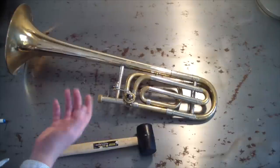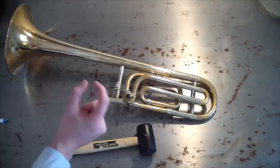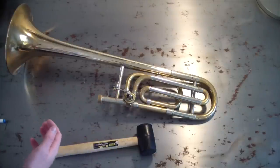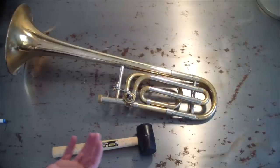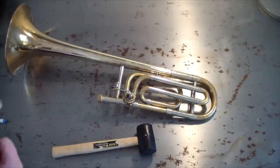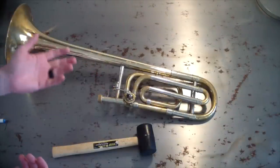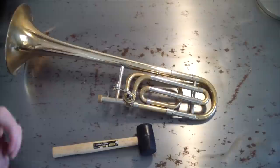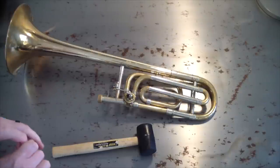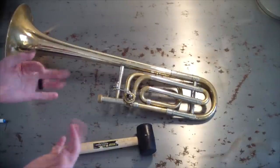Vienna valves — I think those are called Pumpern or something — were around just a little bit before and are still used on Vienna horns, but that's a pretty small subset of valves used today. The rotor has just been around forever; it's on so many instruments now. You can still buy exactly this instrument right now if you wanted to. The rotor has been improved in a lot of ways, and we'll get a good look at the inside so I can show you how they've been improved. Let's delve into the instrument.